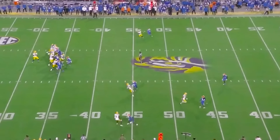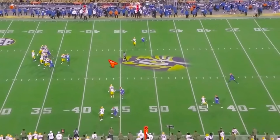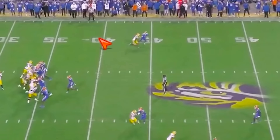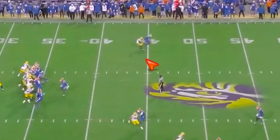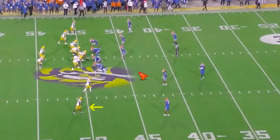Now let's go through some other parts of his game, because you can't win solely on slot fades. I think he does every route well. He may not have gotten a lot of production on other routes because of quarterback play or offense, but you see him here running a 12-yard dig. Good release, tempo, bam go, and at the top of the route he's just able to get flat. Challenges vertically, gets flat, catches the ball away from his chest, and immediately tries to plant his foot and get some YAC — which is a whole different element to his game.